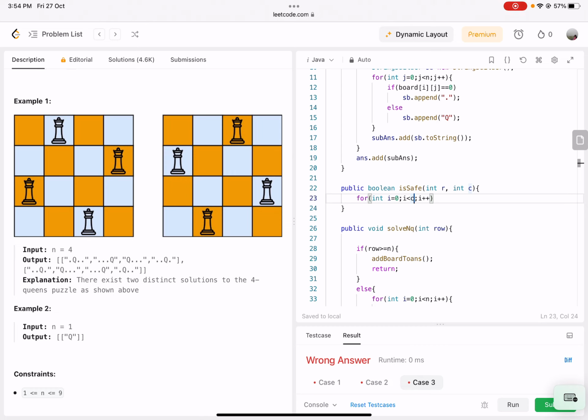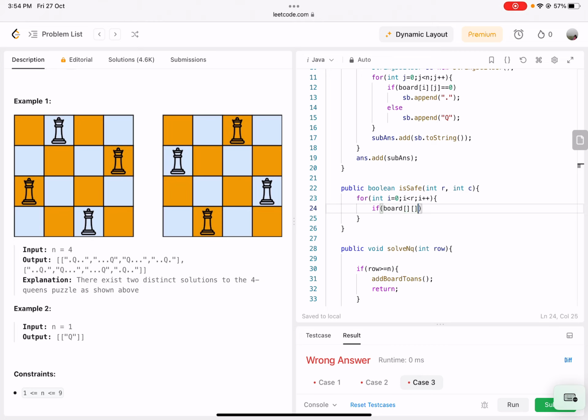Till this row, if any column is present or not. So now what I'm going to do is, if board of i comma c, if I find anything is equal to 1, that means it's not safe, so return false.